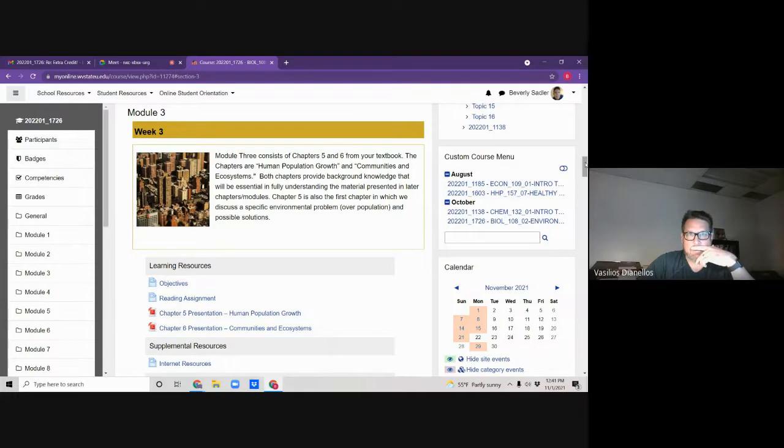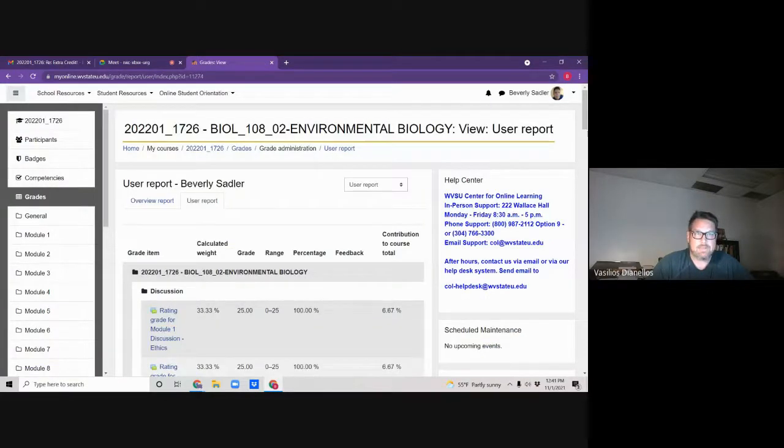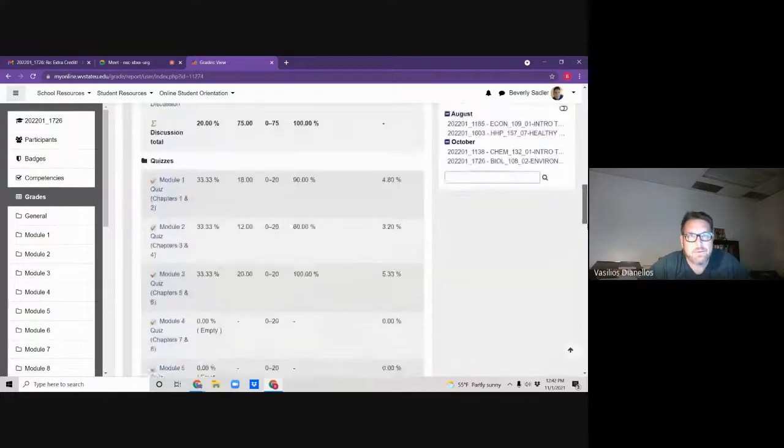Beverly is showing us her screen, so you should be able to see that. I'm going to give her some directions and show her where to go. She's actually helped me with this too, because I had to write this down since I did not know how to do it. But step one, the first thing we need to do is get to the submissions page. As she pointed out, you can either do that by going through the grades portion or going directly to module 3 in this example. So either one.